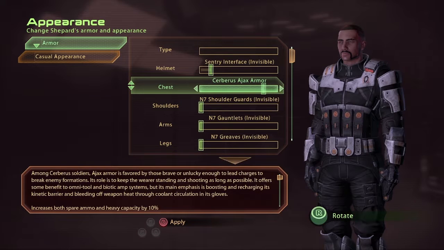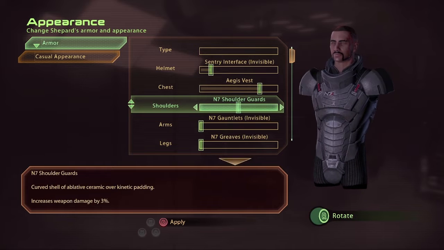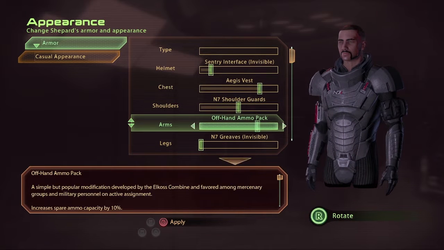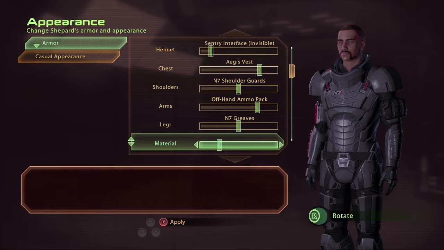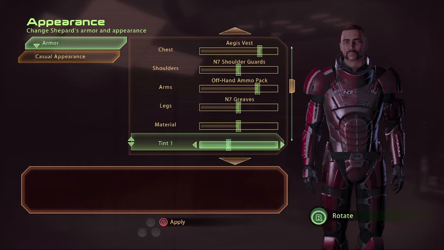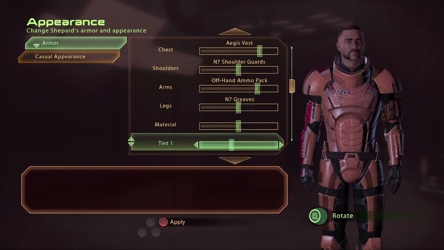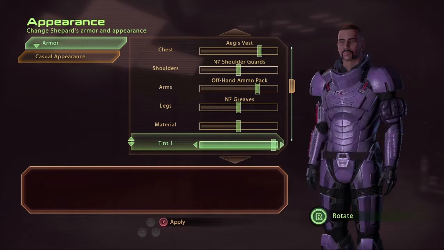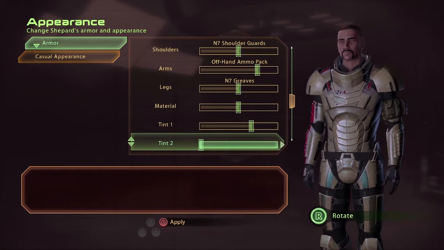Alright, so we'll just go to... Actually, should I click the Aegis? I could change the tint here. Okay, so I want to keep this so I can change the tints and stuff. That's what I kind of want to do. Let's change the tint to not black, but to this color. Why not? Nice gold.